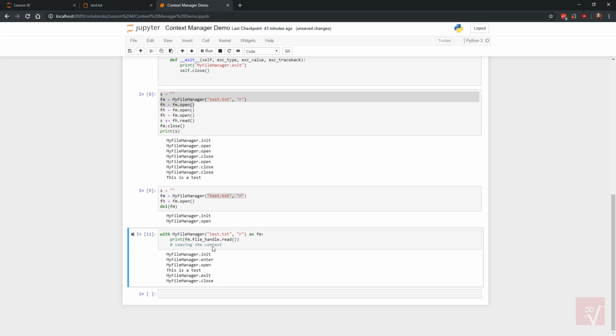That is the whole point of using a context manager, so we can control better the lifetime of our objects. Now, does every class that you create require something like this? No. The answer is no, because most of the time, if you don't have a limited resource that you're accessing, the garbage collector in Python is going to do just what you need.